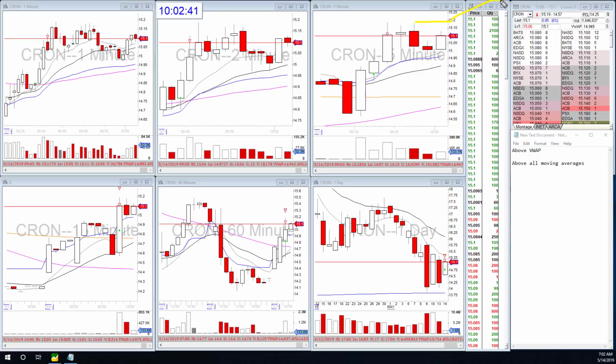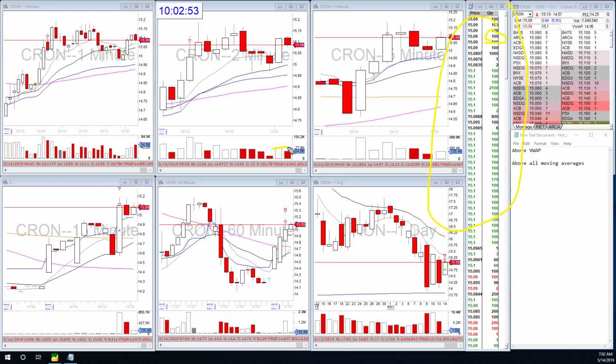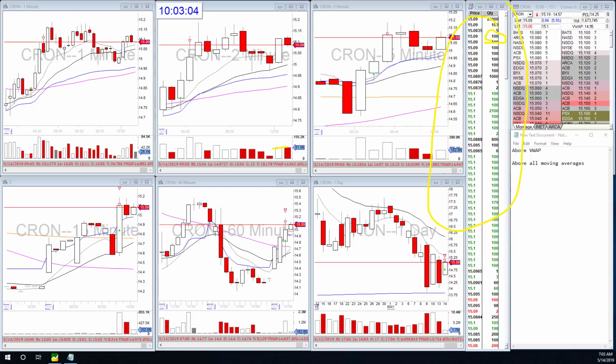If you just get the explosion of buying, right? Because here, someone just bought 2,100 shares there. We want to see an increasing flow of buying. Look at this, nice increasing volume right here. We want it to continue on the uptrend. This is where we just need patience and just to wait.